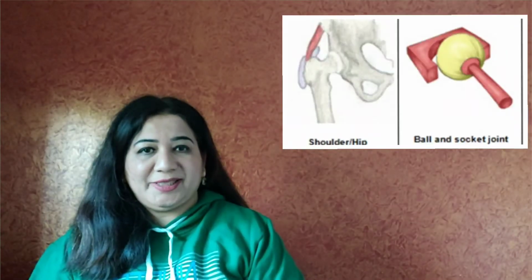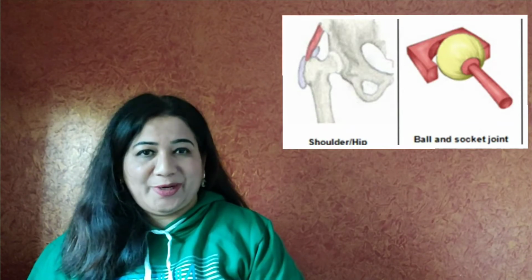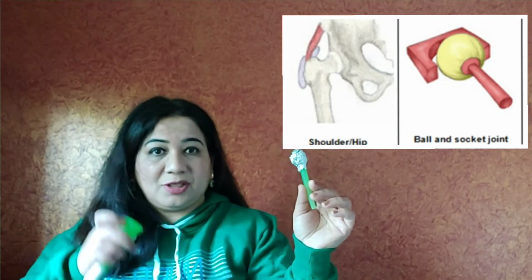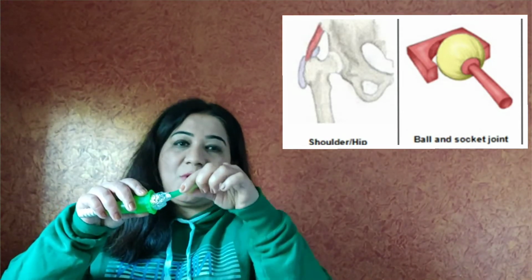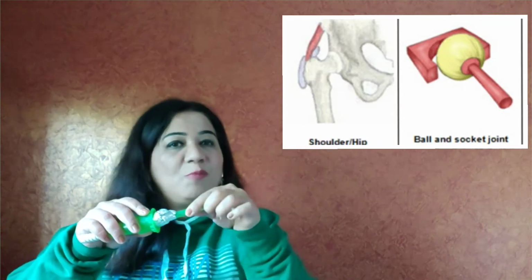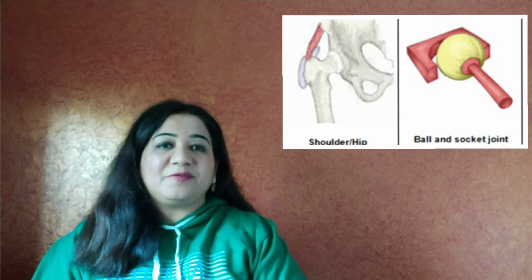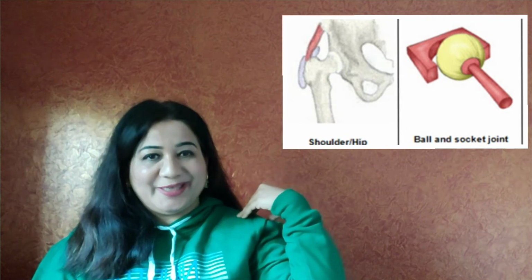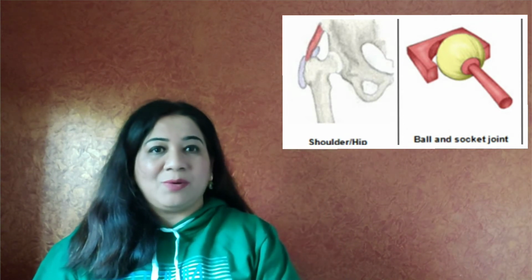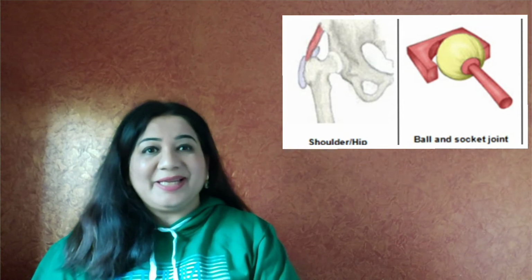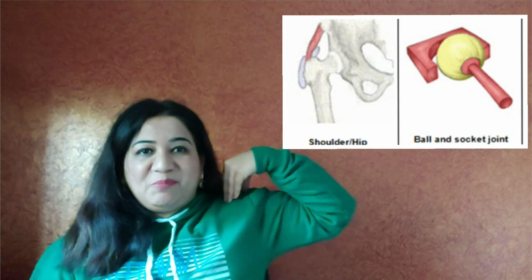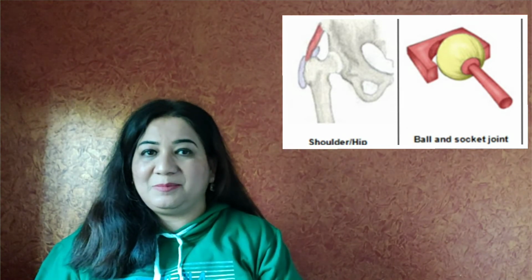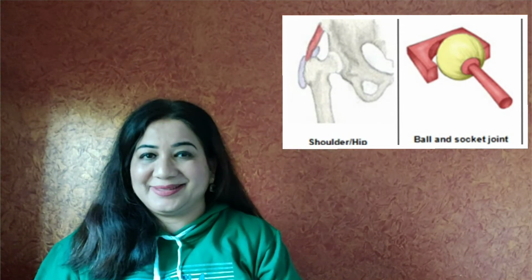The next joint is the ball and socket joint. As the name suggests, one bone which has a ball-like structure fits into the socket of another bone to allow movement. Examples of this kind of joint are the hip joint and shoulder joint. I call it the hero of all the joints because it allows maximum movement, and that breakdance kind of thing won't be possible if this joint wasn't there.